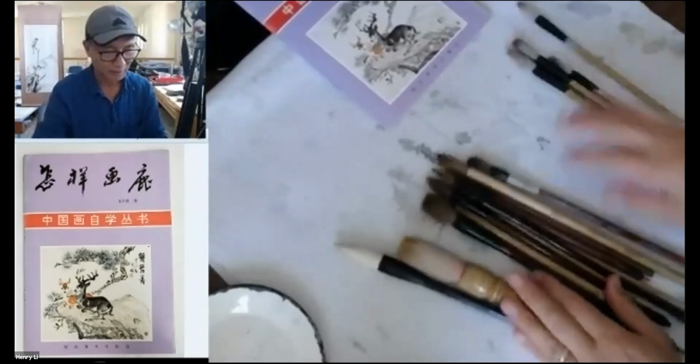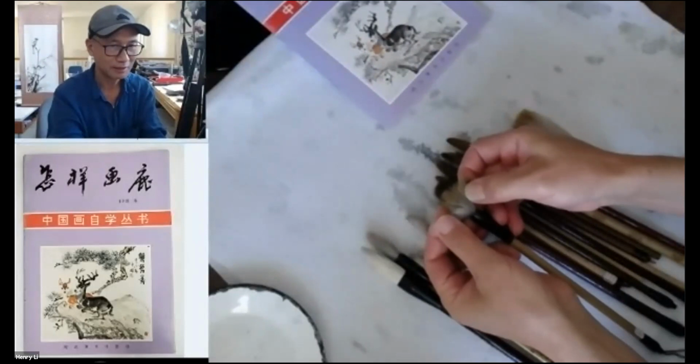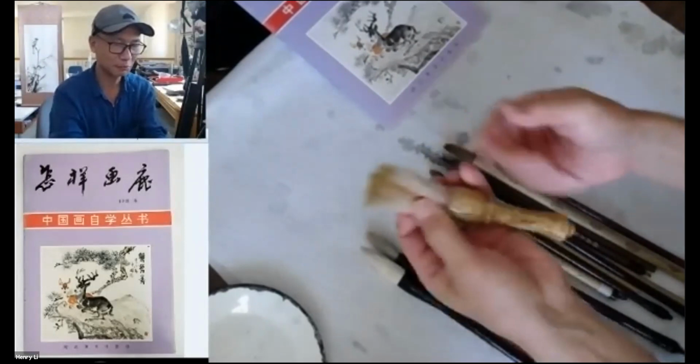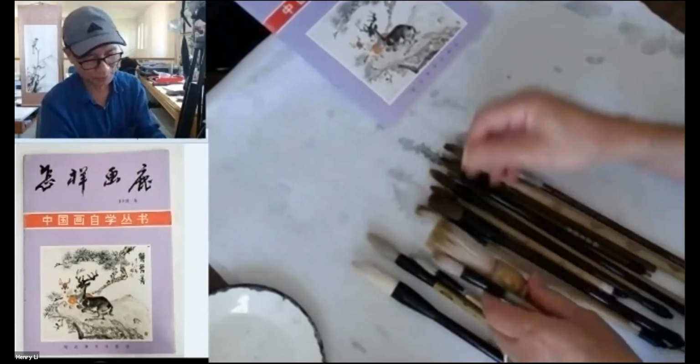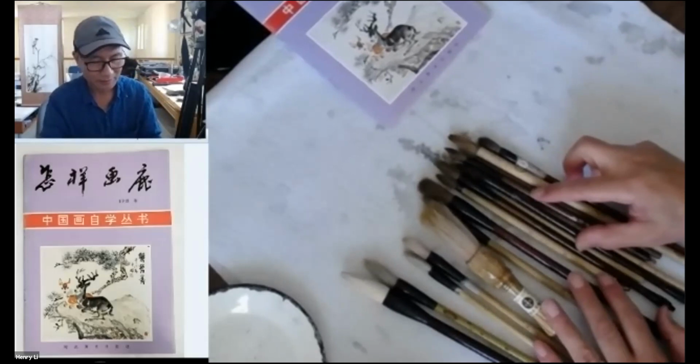And the soft brushes are these. Some of them look like soft, but actually they are combination brushes. They have stiff hair inside the soft. Like this one, you can see, this is a wrist brush number 2. It has the same kind of combination. So a very commonly used brush is this one, especially for animal paintings. All right, that's the brush.